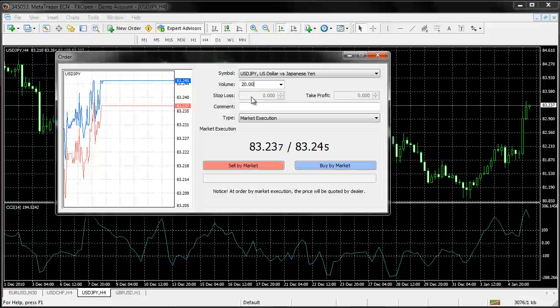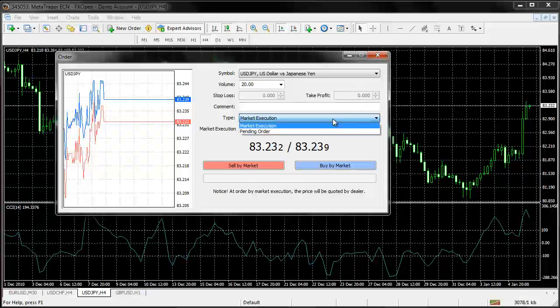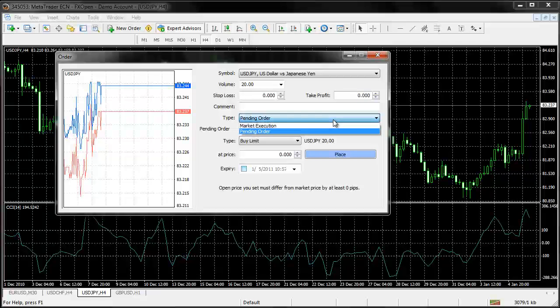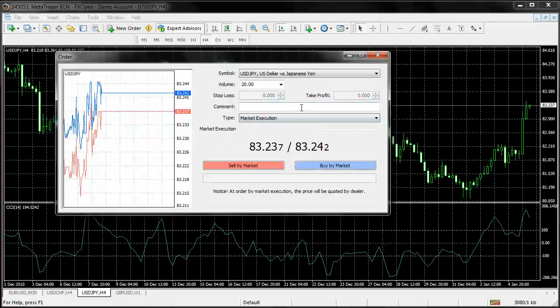Now this one is an ECN account, but it doesn't do it on smaller accounts. You can go ahead and enter in the stop loss values and the take profit values, but we'll show you later on how we can enter those in straight away. We've got pending orders. With pending orders, you can put your stop loss and take profit values in. You might remember me talking about the FTC and the regulations. I don't think the brokers really have that much choice over the MT4 trading software, but I'm not 100% sure of that, whether they've actually restricted this kind of instant execution, so you can't have a stop loss and take profit in there.